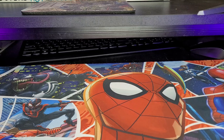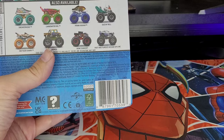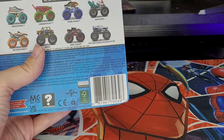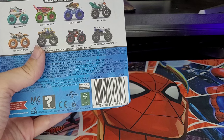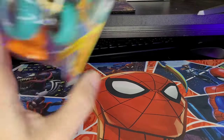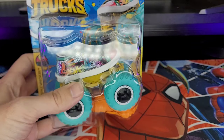First of all, I got the double packs, and now I got from KSK, but I didn't get the other two trucks, the only ones left of this case. So, what do you think of this? Will it be Sneakerhead, Juan Ha, Duncan Wong, or Tiger Shark of the House Smashers, or no, Lesser Choice of Wii Races? Who could it be? It is the Sneakerhead. I finally got this in the singles lineup, so here it is.